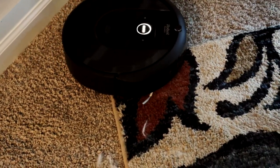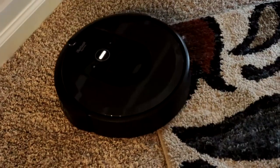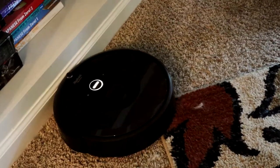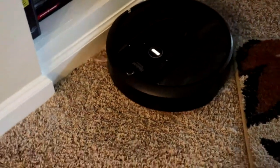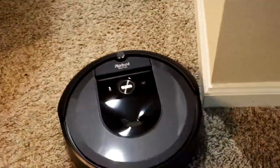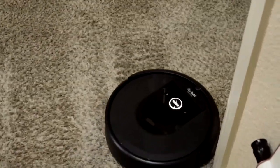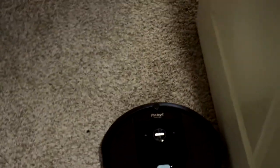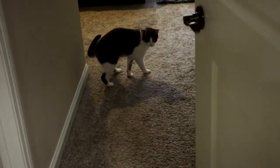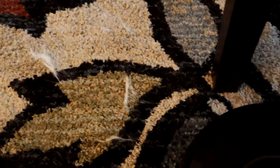Wow, so that's a really high carpet too. I love it. And yep, see that's how I got it. So it pulls it up from the ground and then that little swiper thing finishes the job. And it hits those corners with that little whippersnapper. It's like, oh no. So it's swiping up some fur. All that fur.